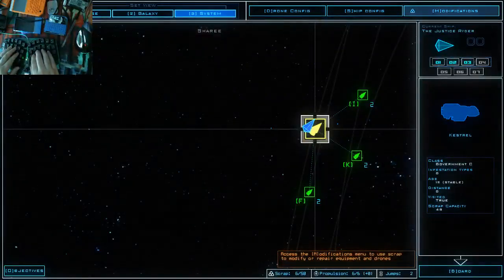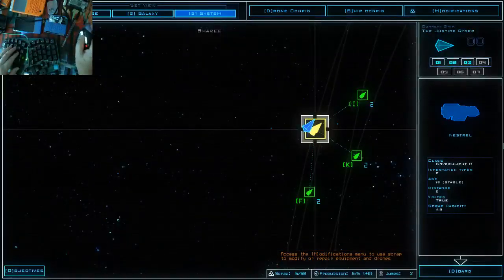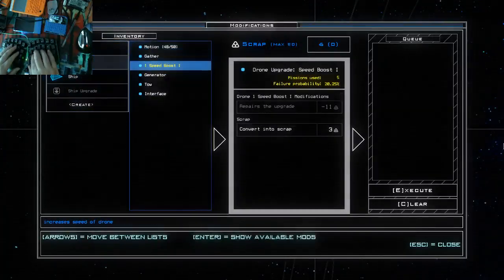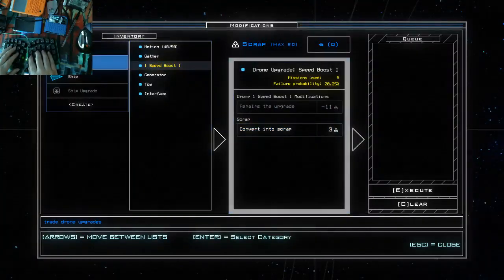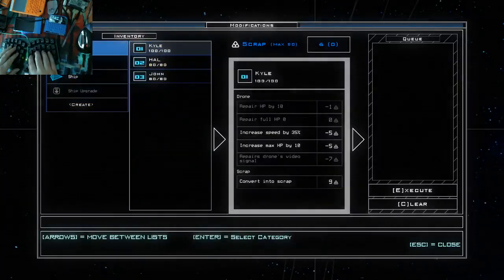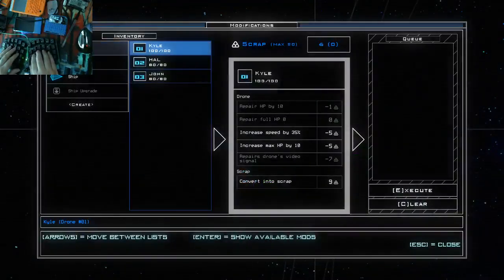Alright, so we've already been there. So let's take a look at... That's kind of weird. Hey, I love that. Don't click. Stop clicking, please. Sir. A speed boost. Oh, I can't really upgrade it. It's probably just going to fail then. Let's see. I've got 6 scrap. That's enough for an upgrade.